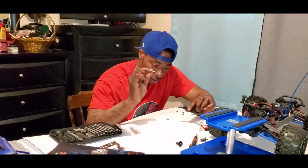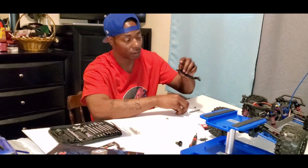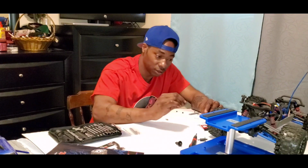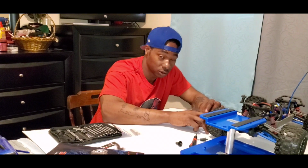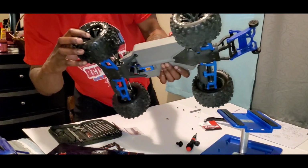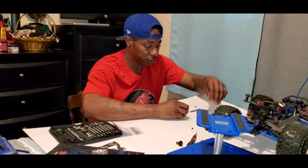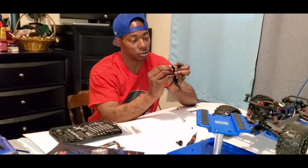the mod. Take your battery post. You're gonna just slide it in there, like so. Now you're gonna take this nut that usually is the standard for the Traxxas 4x4 Stampede wheel locking nut. They're actually black, but I took them out and swapped them out with the blue ones that are currently on mine. I don't know if you can see the blue ones, but currently got blue ones on mine. So I kept them, and come to find out that I'm gonna need to put one on here to hold it on.